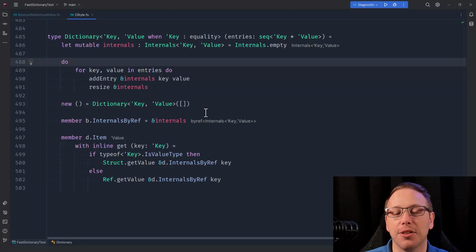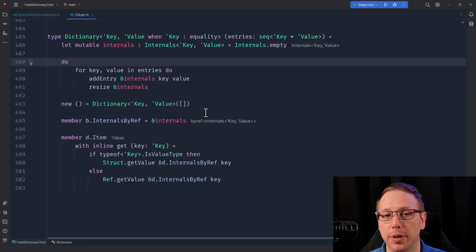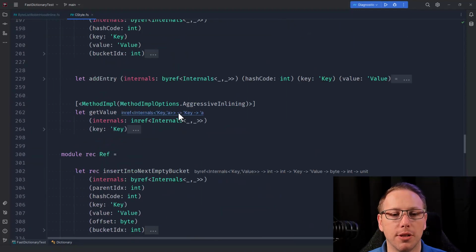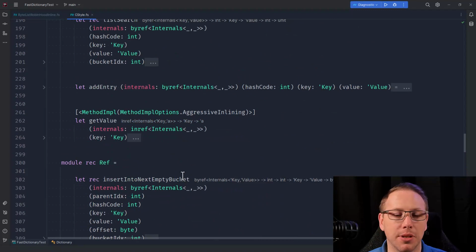So I thought this was a very interesting exercise to see what the two styles will feel like to work with. I actually found the C style to be easier for me to reason about because I was able to separate out all of these functions into modules that are all related to each other. Hey, all of these functions are meant to work together to accomplish something. So hopefully that was interesting.